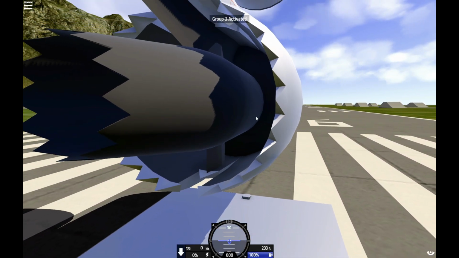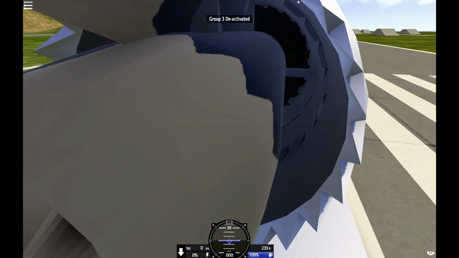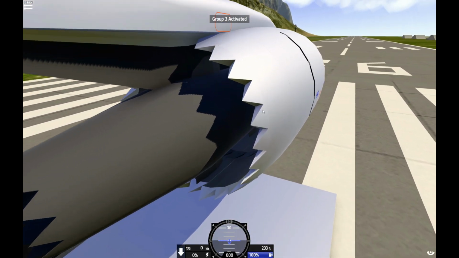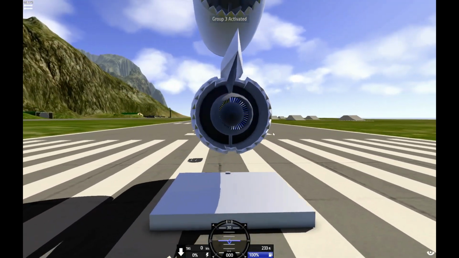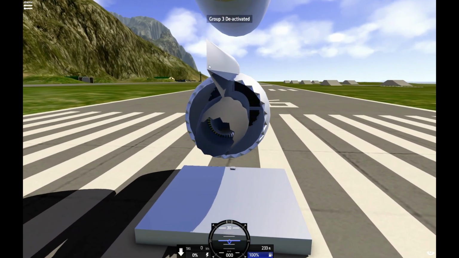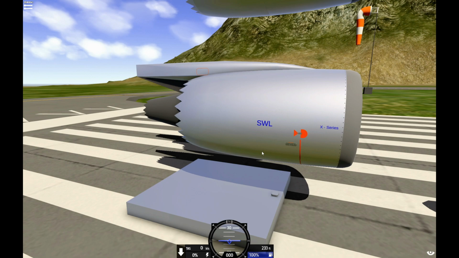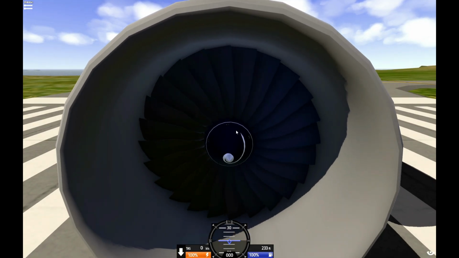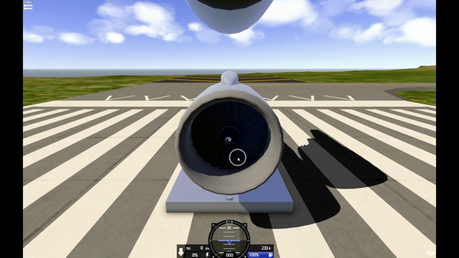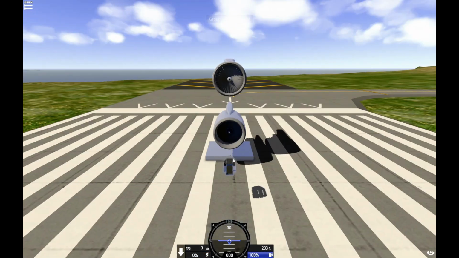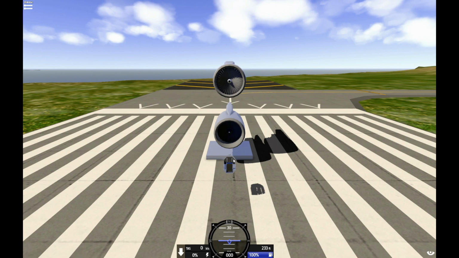This is actually more like 50 parts, because I can't really add these fuselages back into the mod because they're a single part already. There's just 24 of them. But this is 50 parts compared to 2,300 parts, so it's much better. But all it does is spin up when you activate a group, and then spin down when you deactivate it. That's nowhere near the function I want to do, so I'm going to code all that in my next video.